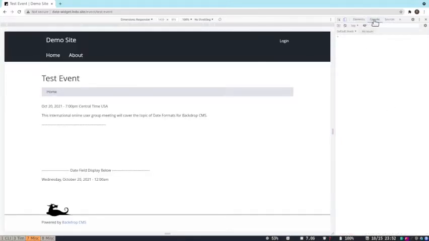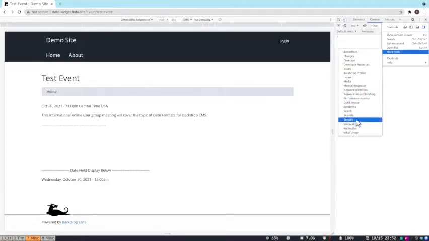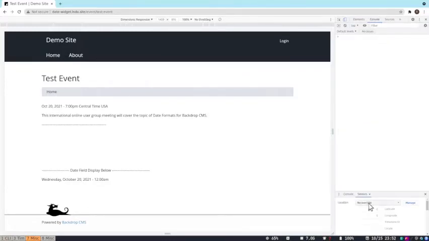Okay, so I'm going to switch to the console, and this is a little complicated. Up under these 3 dots in the console, I go to More Tools, and I click Sensors. And basically what this lets me do is have the browser think I'm in a different location, and then see how it will behave. So I can tell the browser that I'm in Moscow.